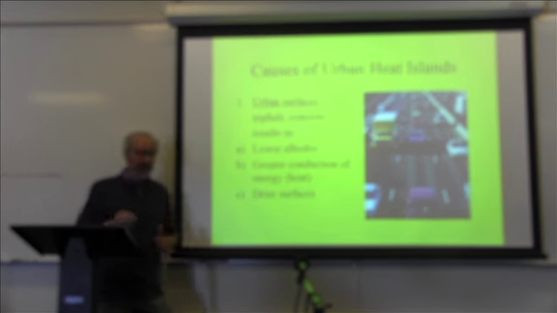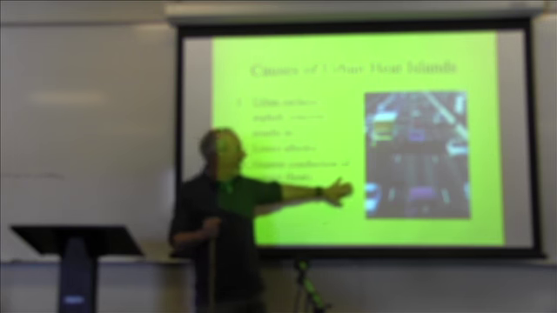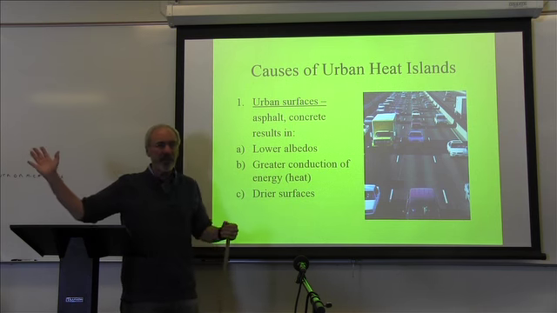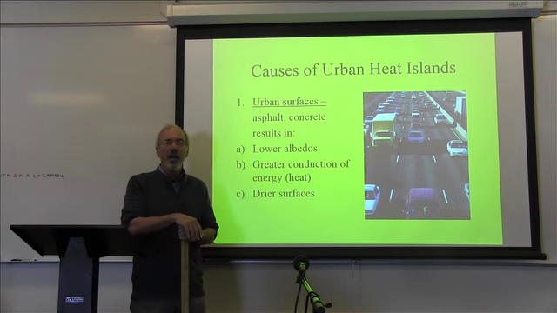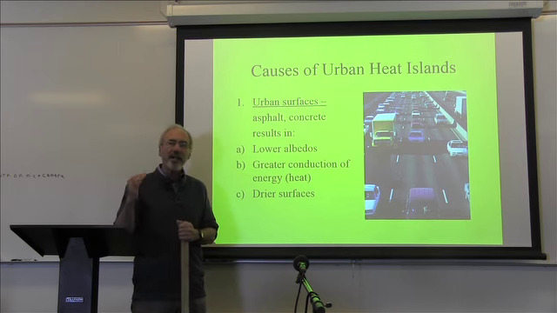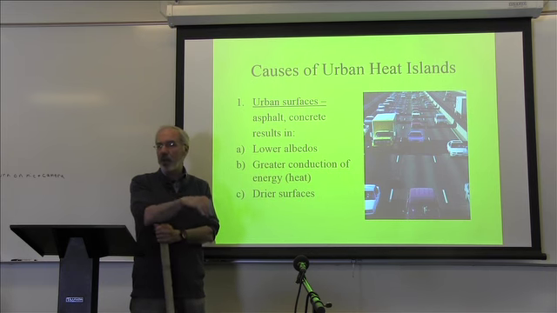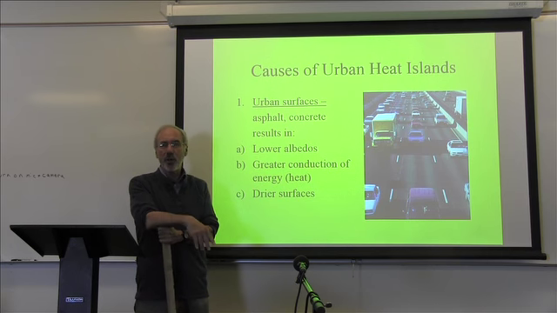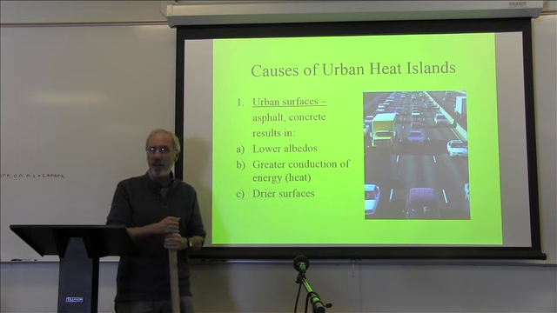Drier surfaces. Okay, now this is an interesting one. Think about summer in Prescott, and a little thunderstorm rolls through. It dries out pretty quick around here in the summer, I've noticed, when it's hot. What kinds of surfaces dry out more quickly? Let's say you live on a street somewhere, and you've got some grass or vegetation in your yard. What dries out more quickly, the road or your grass? The road dries out way more quickly.